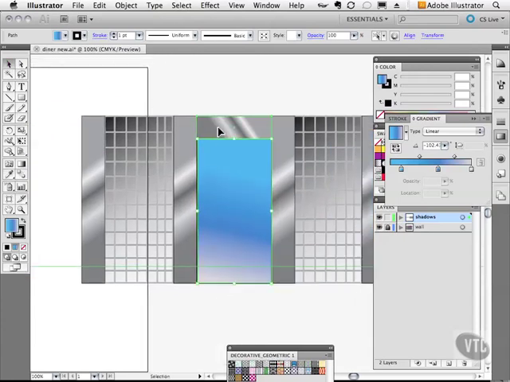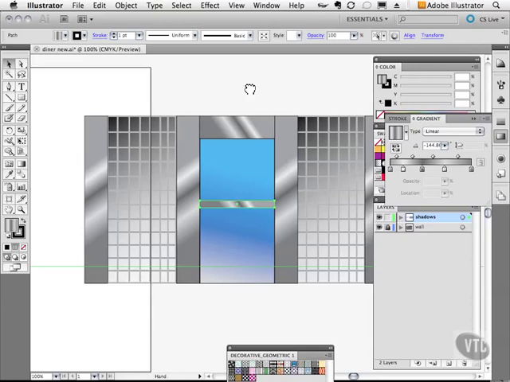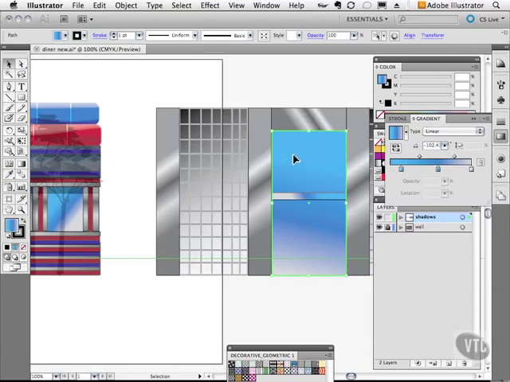And I'm going to take this piece here and duplicate it. So I'm going to just use that keyboard shortcut with shift and bring that down. And we're going to put a gradient in here as well. So we're going to grab a gradient and throw it in there. Now this doesn't look too much like glass, so we may need to jazz it up a little bit.